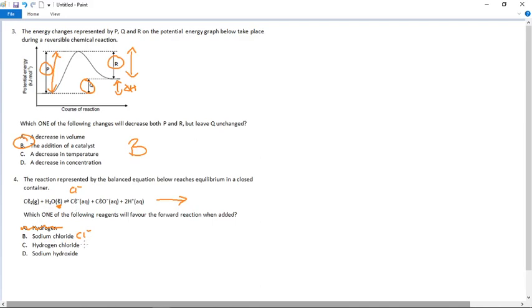that's a double whammy in the water. It's going to add both protons and chloride ions, as it's a strong acid that dissociates strongly. That will favor the reverse reaction. But if we add sodium hydroxide, D, the OH minus from the sodium hydroxide will remove these protons in the form of water, and that will favor the forward reaction. The removal of products will always favor the forward reaction. So here, number 4, the answer is D.